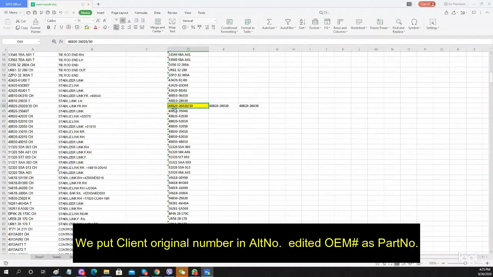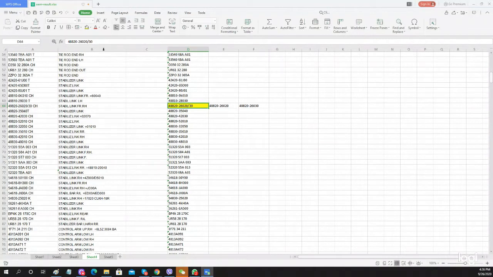Okay, so this is one of the results from one of the staff. They input the data, and you can see the OEM number. The customer put a back forward slash. Actually, this includes two part numbers. You can see this input two parts. You cannot input like this. You have to separate it as two part numbers, so the system can recognize.